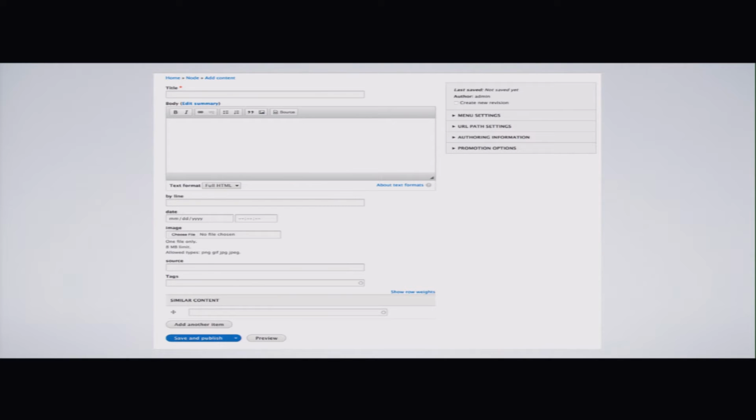This is a blog post. Most of us can probably figure this out. It's a title, a body, a byline. I could probably put a name in there. It's a text field. Date. I don't know what that really means. If I'm a developer, I probably know that's the date it's going to show whenever somebody looks at it. If I'm a client, I'm like, is that when it's going to be posted? Is that the date it's shown? I don't know. Same with image. Where does that go? Source, tags, similar content. No idea what that is. So this is done. I mean, it meets the acceptance criteria, but it's not done.